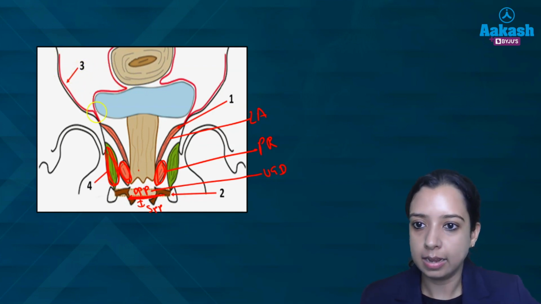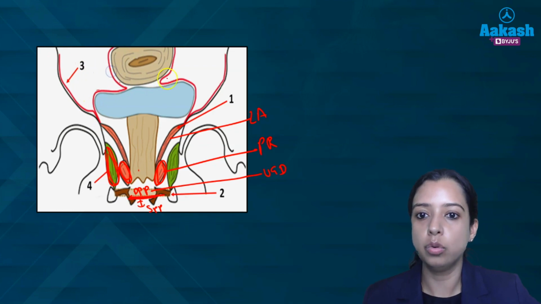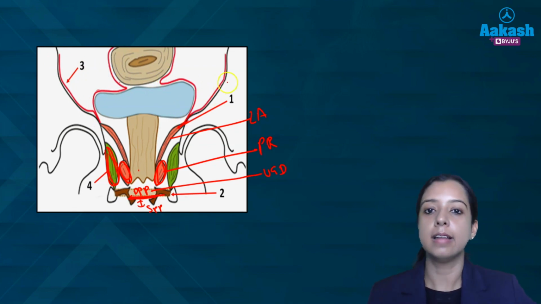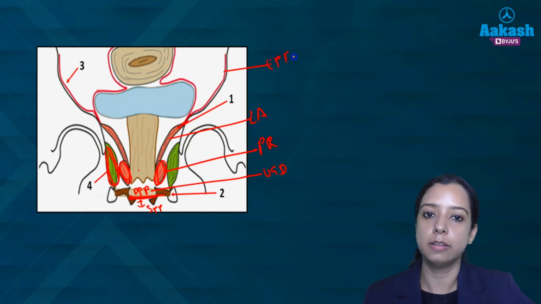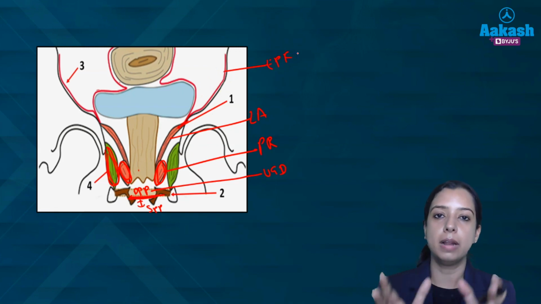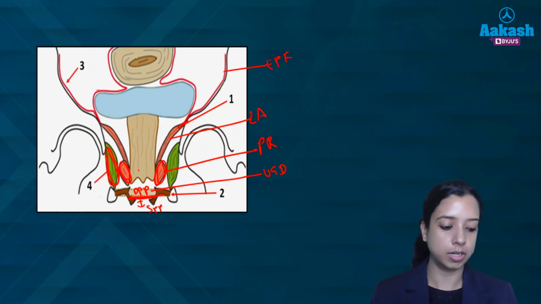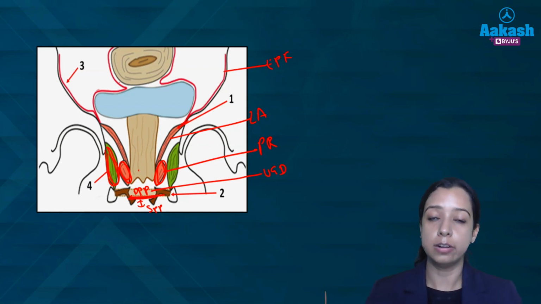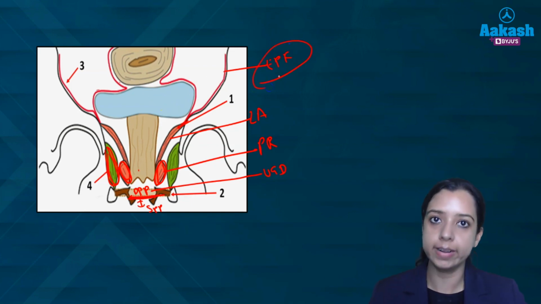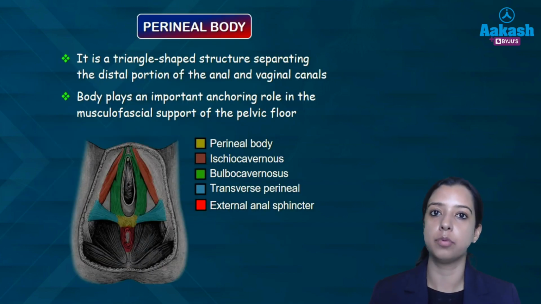So this red layer covering the bladder, the uterus, reaching up to levator ani is nothing but your endopelvic fascia. The fascia which is tightly covering the pelvic organs and the muscle is endopelvic fascia. It is the one which is condensed at places and providing strong support to the uterus. And through these condensations of the endopelvic fascia, your arteries and nerves cross and reach the pelvic organs. So these are important structures in providing support and passage to your nerves and arteries. So this was the question in INICET 2021.